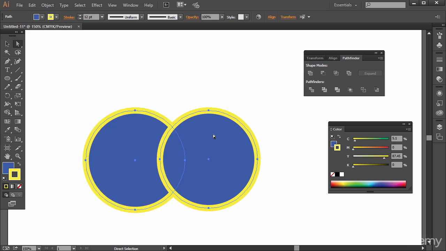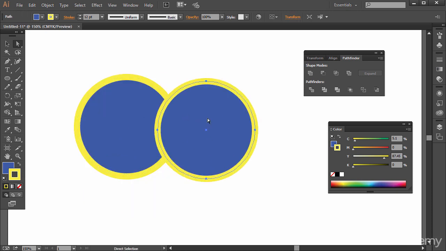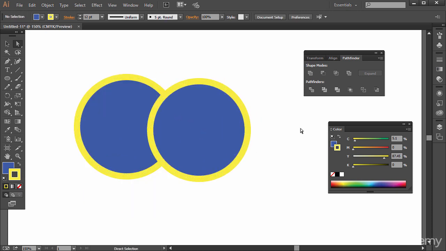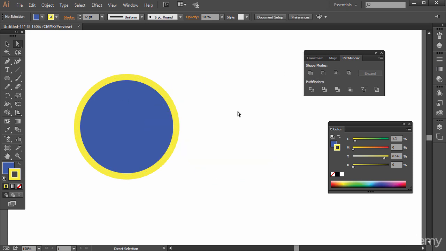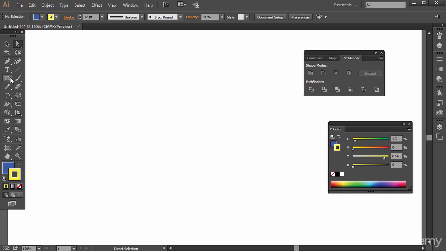So this is useful when we're wanting to create these specific shapes, say for a logo design or an illustration, and if we want to combine shapes, for example. There's a lot of different methods you can use. So check out the Pathfinder. It's pretty useful. A lot of people, when they're new to Illustrator, know about the shape tools and text and the pen tool and the brush tool, but they don't know the Pathfinder tool, and that we can use it to create logos and illustrations and really customize our shapes. I'll see you in the next lesson.